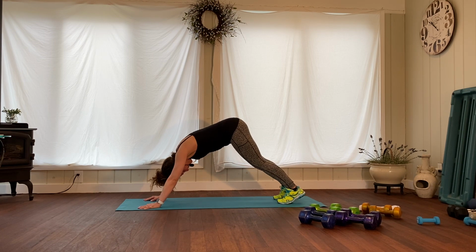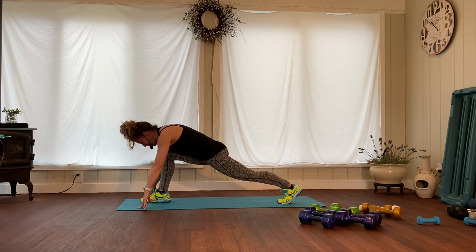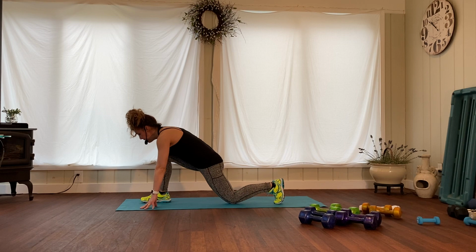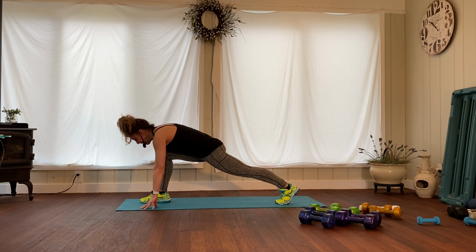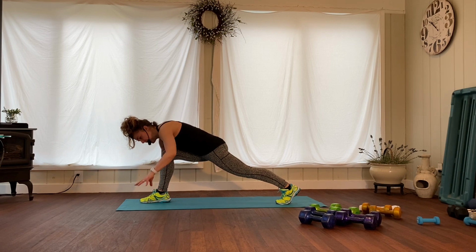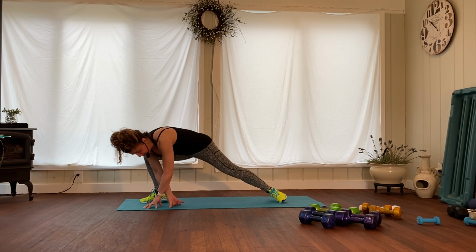Bend the knees. Step a right foot forward to your hands. Leave the left one back. Hang here. If you have to do this, do it, right? With the knee down. You can stay up. Stay up. So I've moved my hands to like little tents, like a little tent on the ground. Let that leg just stretch out there for a sec. Breathe. Now bend that leg. And walk to the other side.